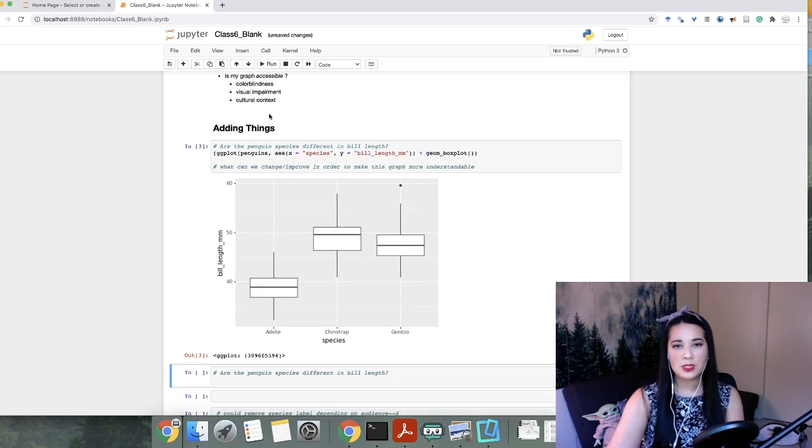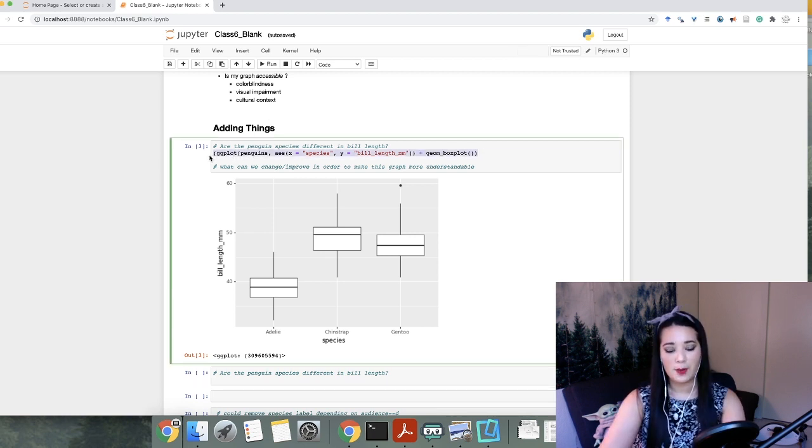Beautiful. Okay, so as we saw in the last lecture, the chinstrap penguins have the highest bill length, with Gentoo penguins somewhere in the middle. And again, I should really learn how to pronounce this, the Adelie penguins with the lowest bill length overall. Now, this is just the default graph that ggplot gave us. Let's think about, as we go through all of these questions, what are things that we can change or improve about this graph to make the answer to our question, which is whether the penguins have different bill lengths, more understandable from this graph.